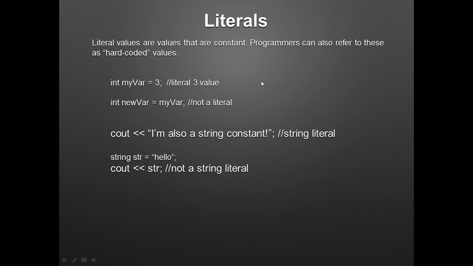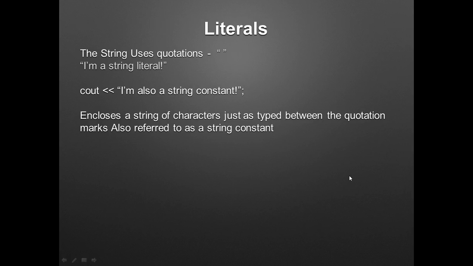So the literal is a hard-coded value that will be a constant value. And the constant value will either be the straight value itself, or it will be the value not attached to a data type or a variable at all. So it will be just the 3. We'll see that a little bit later.